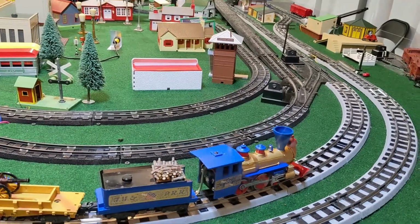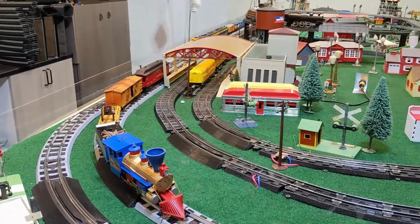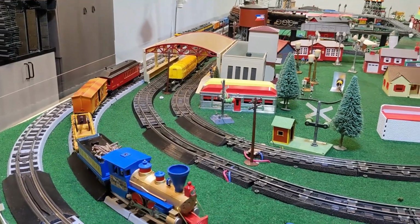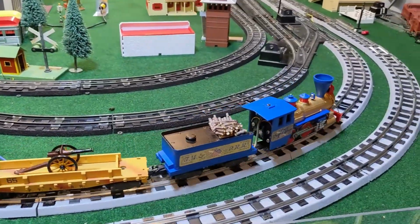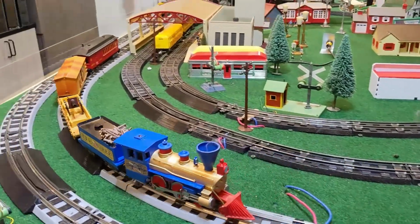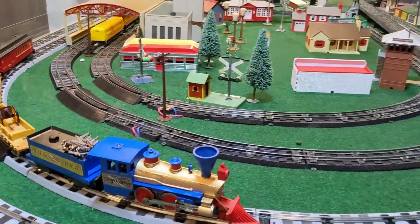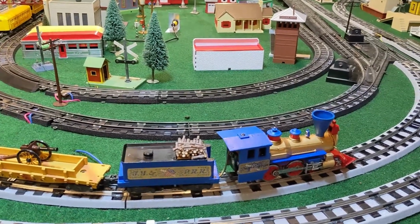Okay, so after a few minutes of runtime, the E unit's got noisier, the engine is running less well, and the evidence of binding, if I get the camera right, seems to be reappearing. So I'm gonna take it over to the roundhouse and take everything back apart.